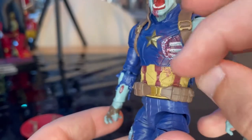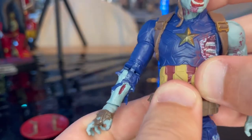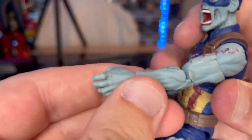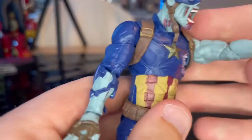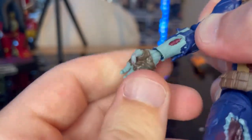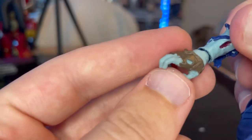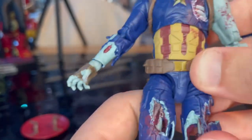A chunk of his chest is ripped off revealing flesh and rib cage with blood — it's crazy. The uniform is dirty white and red with blood spatter. His sleeves are completely ripped off, showing green pale skin with blood on the shoulder and bicep. There's a torn sleeve piece with a loose bit that's a cool detail. The gloves are also torn with blood, and there's a lot of detail throughout — I really like it.